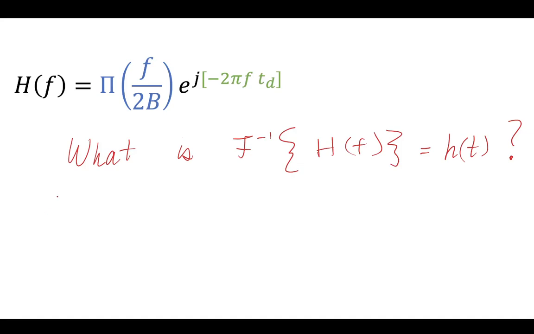So we're going to now find the inverse of this. And you can use some of the tables in the books to find this. And what you get is that the inverse Fourier transform of this, which is the time domain transfer function, is going to take this form with this sinc function.